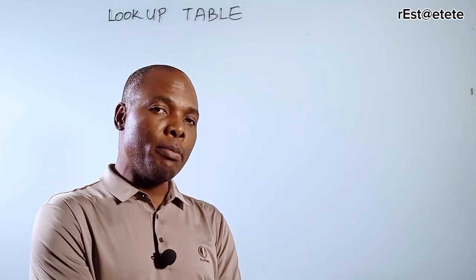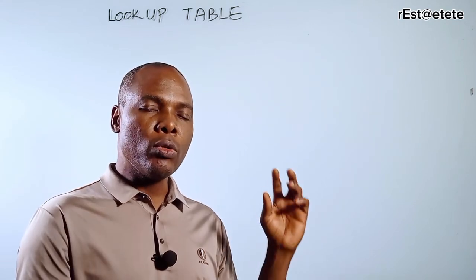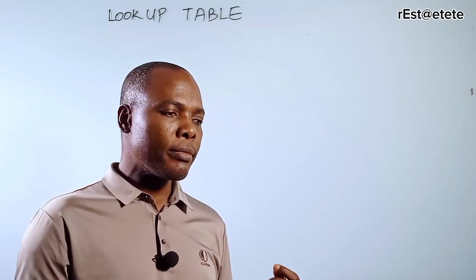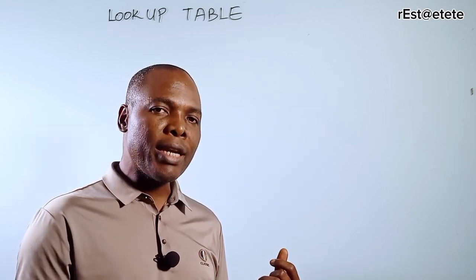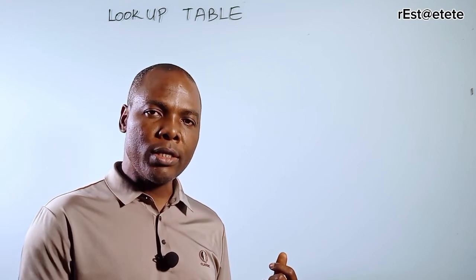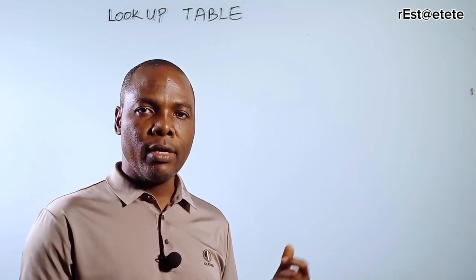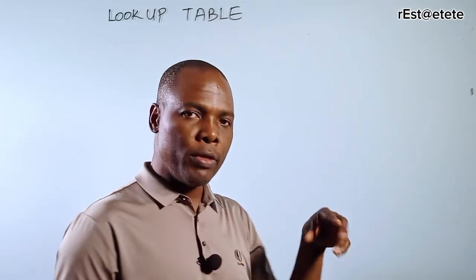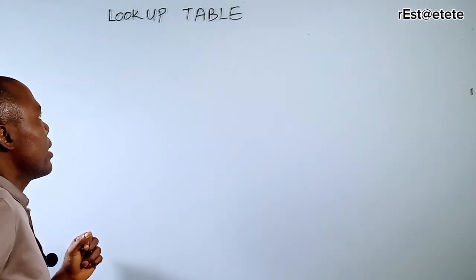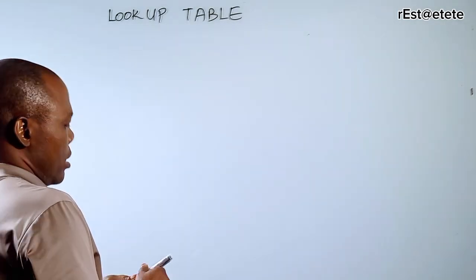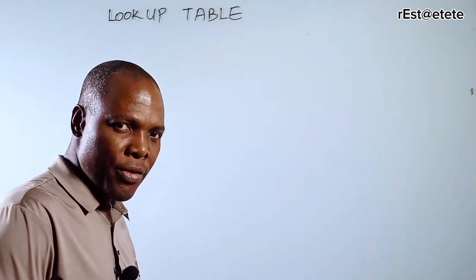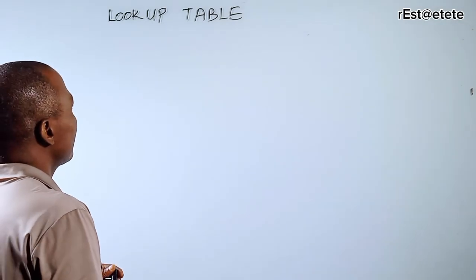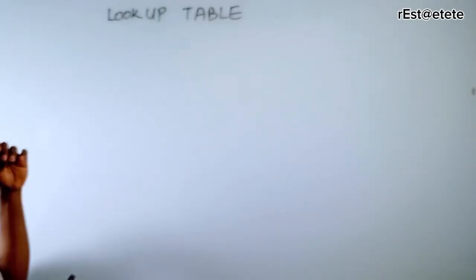So I'm going to write a program now with a lookup table for the square of numbers. So instead of writing a function to keep calculating the square of any number that you give, the system can just quickly look up the table to get the square of the number. So let's write a program. A lookup table is just an array of predefined answers. So let's write a program to do that.